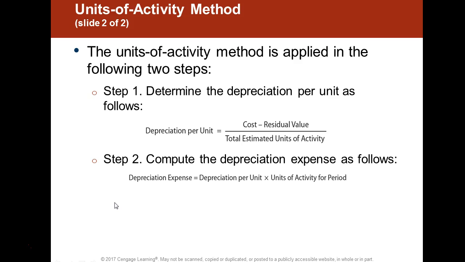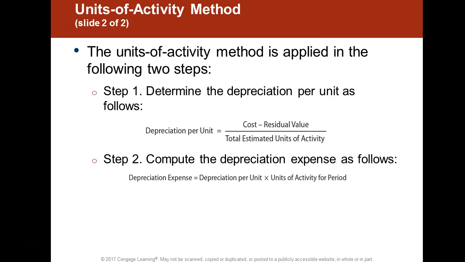So what we're going to do is we're going to calculate it. Very straightforward. This is another method that considers residual. It's very important to note that this method, as well as the straight line method, considers residual value in its calculations. So your numerator is going to be cost minus residual value, salvage value. And you're going to divide it by the number of units of activity. How many units is that particular product or that particular asset going to produce over its life? That will almost always be given to you in a problem.